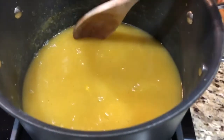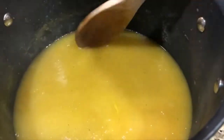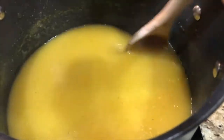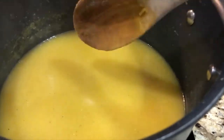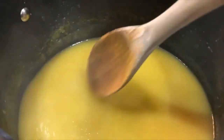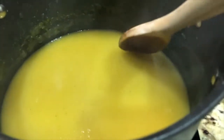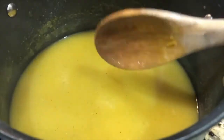Here is the finished soup. You can see it's nice and smooth. And I'm going to let it cool down. I could eat it right now, or I could put it in containers and freeze it to have for another time. I wanted to mention one thing. I tasted it, and it seemed like it was maybe a tiny bit too salty. So I would maybe take the 2 teaspoons of salt and cut that back to about maybe a teaspoon and a half or 1 teaspoon, and then try it for yourself and see if you need to add any more.